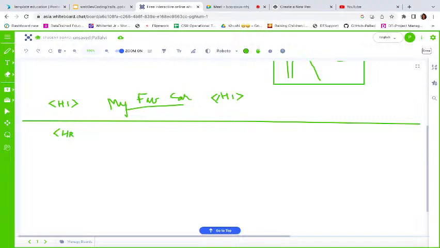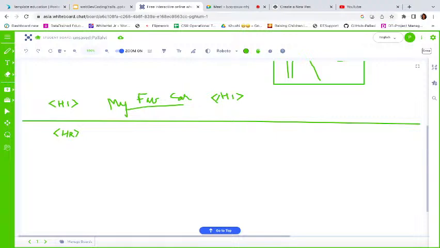We don't need to tell from here my line should start, from here my line should end. It will simply divide the entire page by drawing a line running from the left end till the right end of the page.